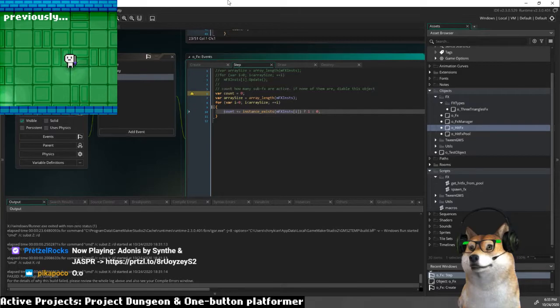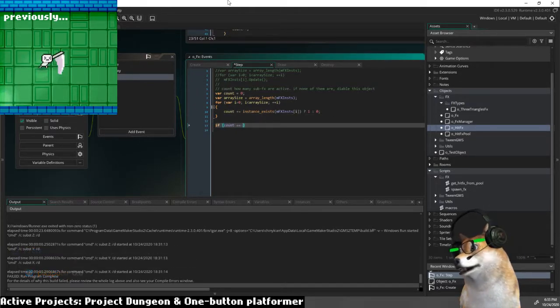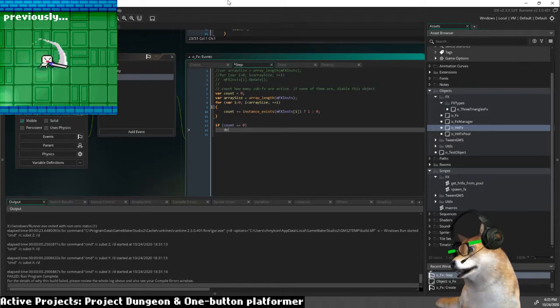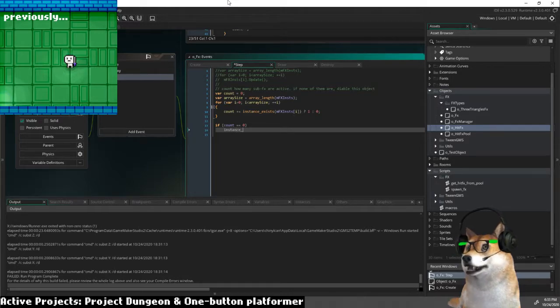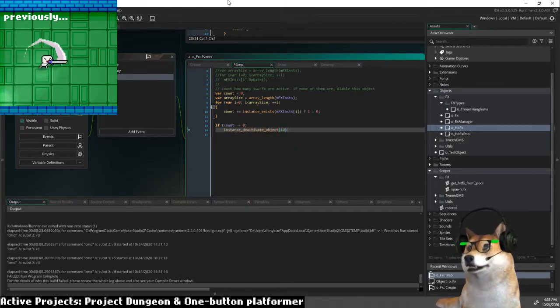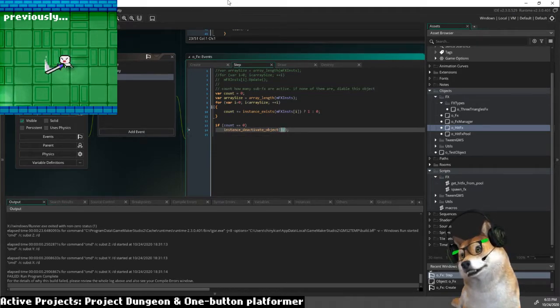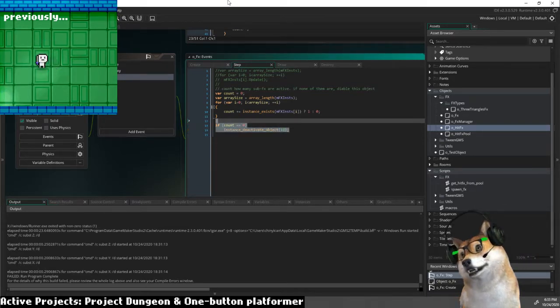So by the end of the loop, if count is still at 0, then there is no active object anymore and I should deactivate this thing. So you can think of ID as like this in C Sharp. At least that's how it usually works in GameMaker.